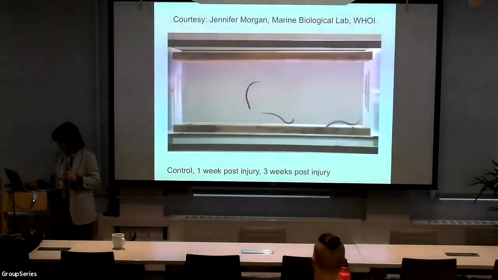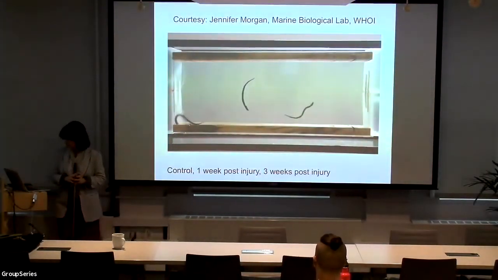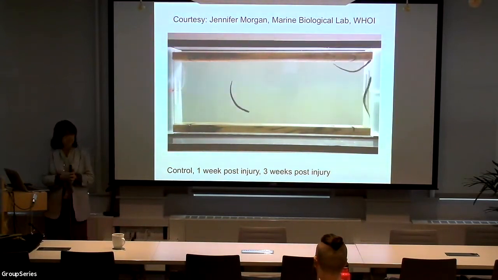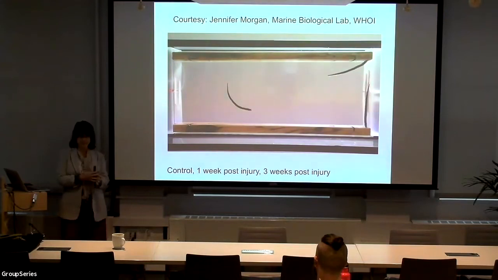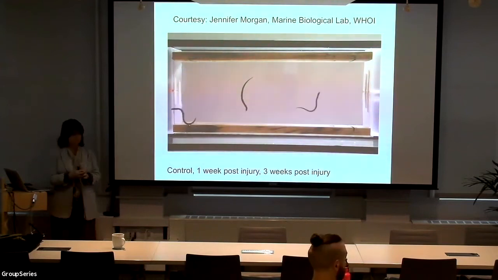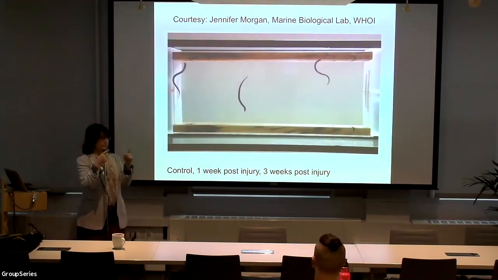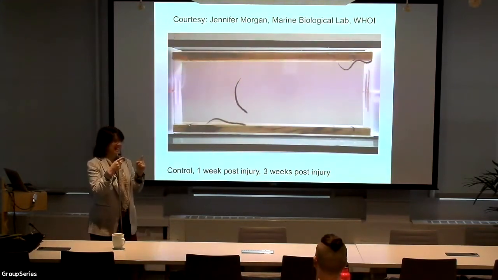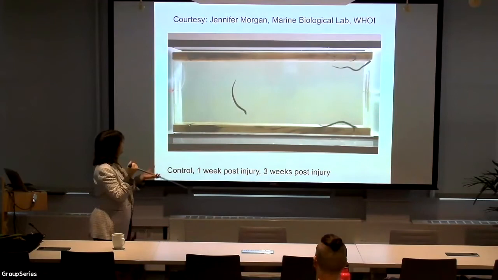I'll show you those here. These are from Jen Morgan's lab at MBL up at Woods Hole, who is the PI of this project. These are 3 lamprey, and she goes in and ablates the spinal cord of these guys. How big is this? That's the size of the lamprey? Yeah. I don't know how big they are.